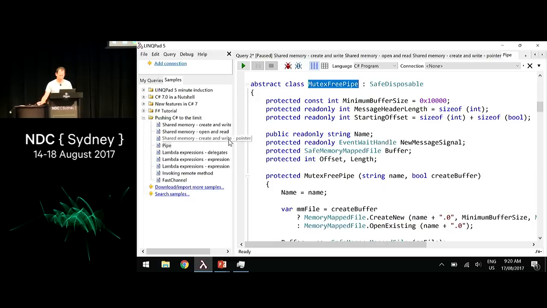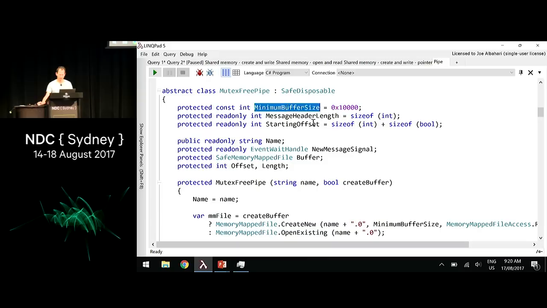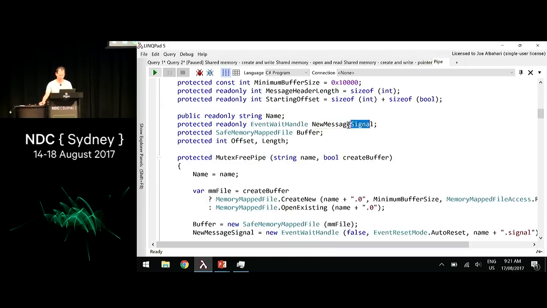So what I'm doing is creating that's the minimum buffer size. So what we'll do is you can make the size of the buffer dynamic, so it can look at the history of how big the buffers were in the past and automatically size it, which is what I've done in LINQPad. This one's a little bit simpler. So it just comes up with a fairly simple heuristic for working out the length of the buffer. That's the interprocess signal.